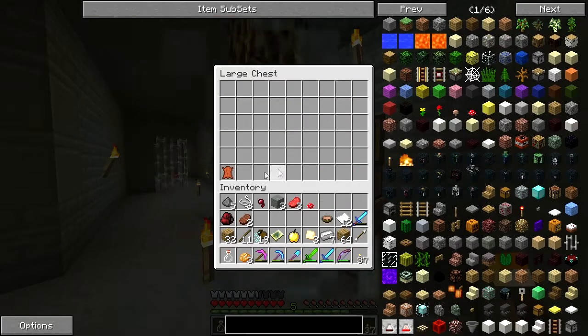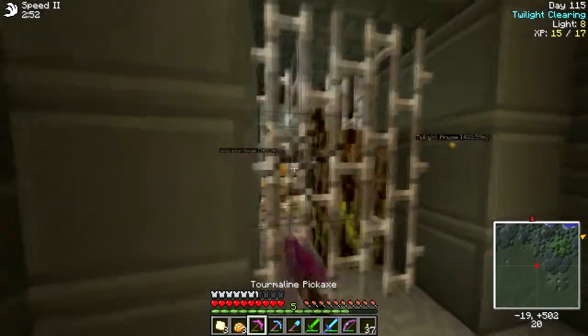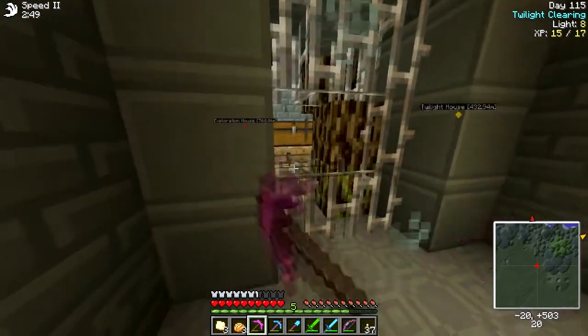All right, what's in here? Ooh, a maze wafer. What the hell is this? I don't know what this is. I can't eat it. Okay, that's fine. Well, we're gonna go in here, I guess, and see what's in.